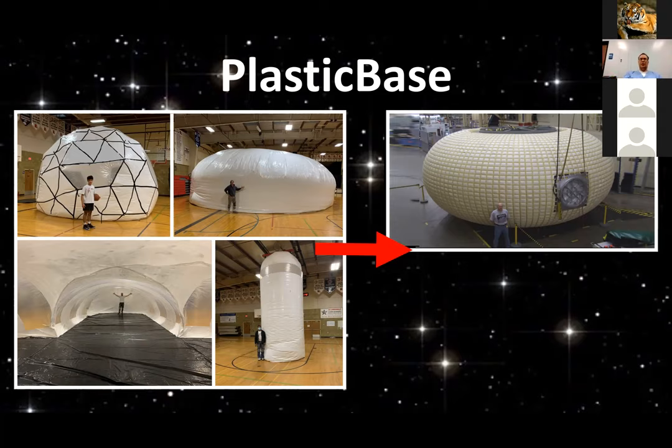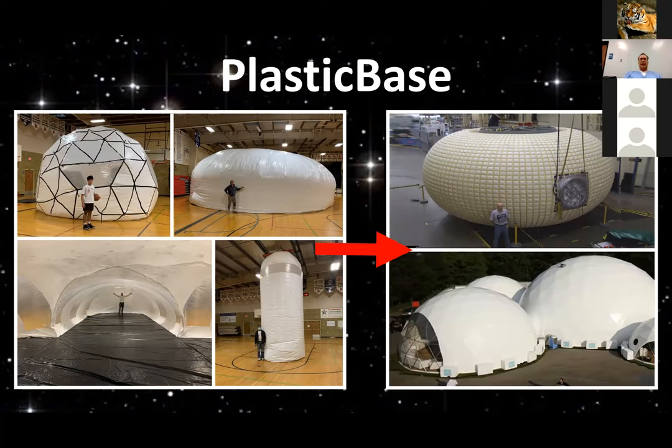If they don't go for that, then at a minimum, what we could do is use the plastic base to illustrate what a vinyl base could look like. We would work through various space advocacy organizations — the National Space Society, the Moon Society — and a vinyl base would be considerably larger than MDRS, the Mars Desert Research Station in Hanksville, Utah. I'll be approaching Zubrin and saying, would you like to really scale up MDRS using this vinyl inflatable base?